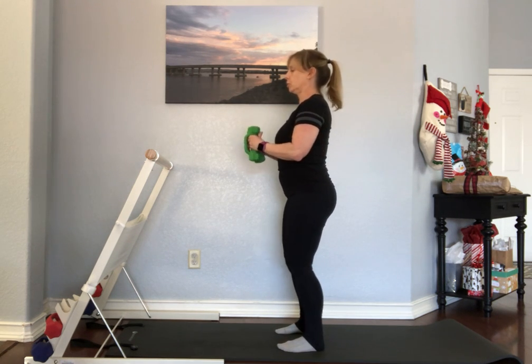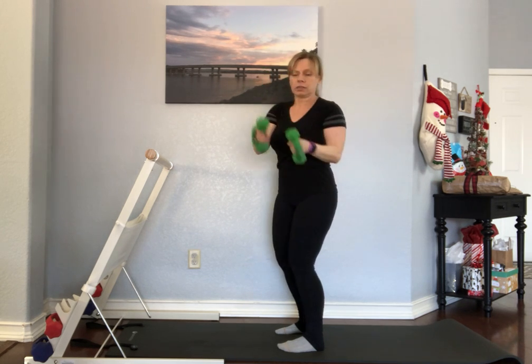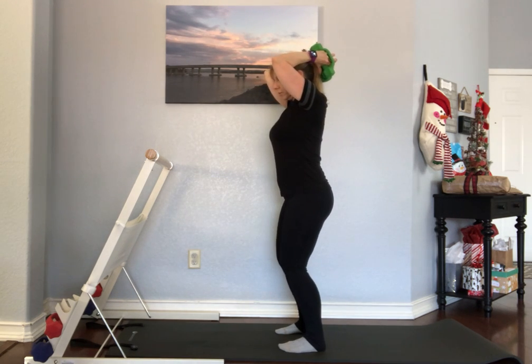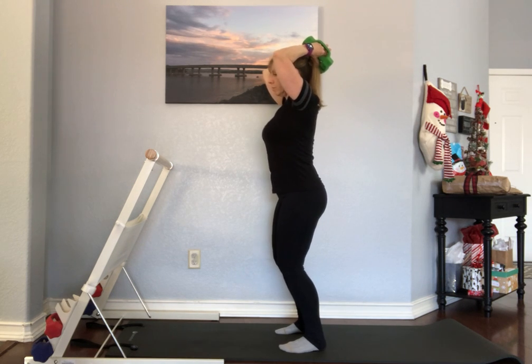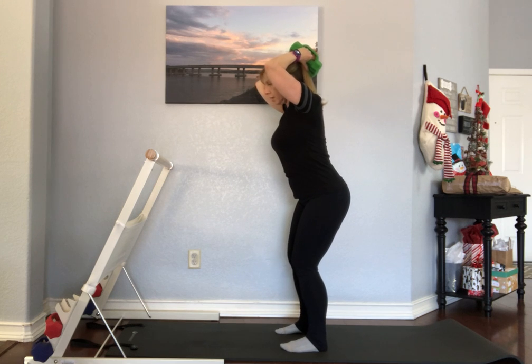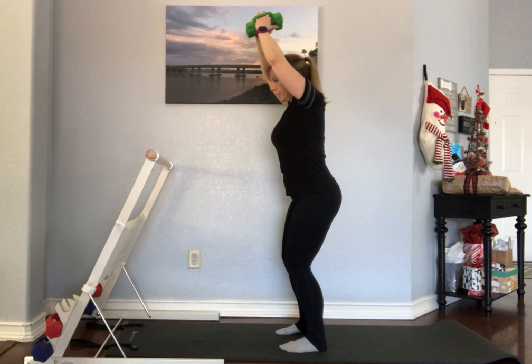Now the last thing I'm gonna do, and you'll notice all of this was standing, I'm going to come to both hands up. My forearms are parallel to the floor. Watch out if you've got a ponytail. It's so easy to grab your hair between the 2 bells and it doesn't feel particularly good. I'm letting my elbows be forward, but I'm not forcing them forward. Knees soft, abs tight. I'm gonna hinge just a little at the hips and do an overhead tricep extension.